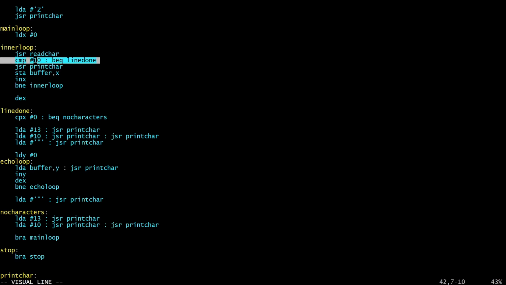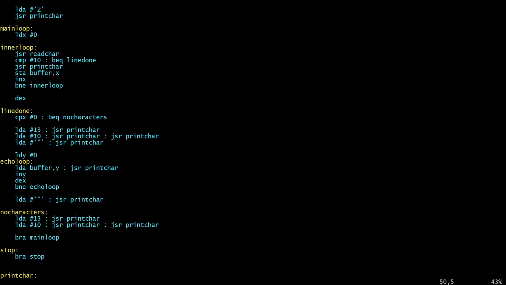The character code I should have been looking for here for end of line was 10 rather than 13. That's just what my terminal's sending through for the enter key, so I've corrected that here to 10. I had forgotten to actually print the character that was typed from the console, so there would have been no echo. So I've added a JSR to print char in here as well before storing the character in the buffer.